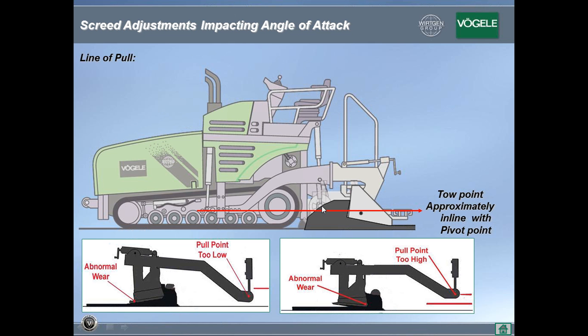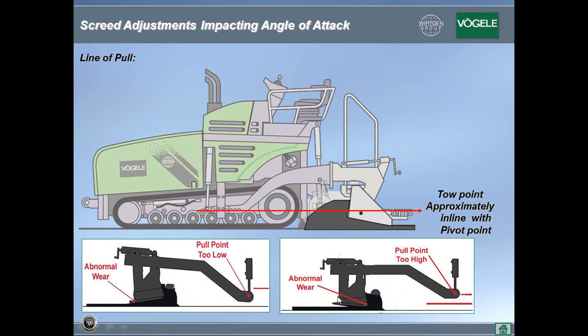And of course, the center line of your auger shaft should also be in the same line, so the CG of your head of material are all in the same line with your toe point. Again, if your toe point is too low, you will force the screed onto its trailing edge. Sometimes you may want to do that to tighten up your mat surface, because if you run the toe point too low, then your mat depth will try to go down. Of course, the operator will crank his screw to get his mat depth back up, forcing the screed onto its trailing edge, which sometimes helps tighten up the mat surface. But too much is not good, because then you're riding on the trailing edge of the screed plate and have the same impact as you have with the strike off being too low.